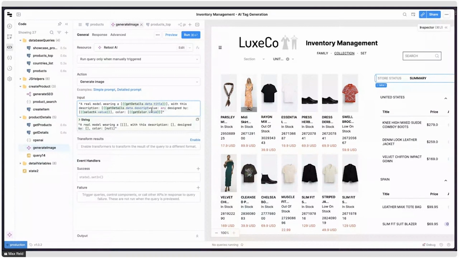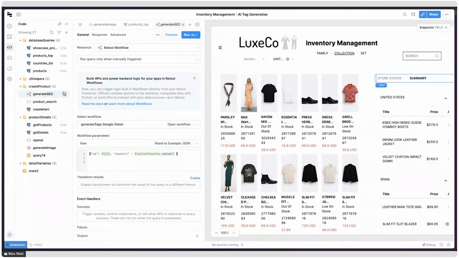So we can continue to tweak and iterate on this prompt, and I think that's one of the nice things with Retool here: you can see what the output looks like, and continue to change and tweak it here in real time based on what we see as that output. So this is what we're using to generate the other product ideas. And then the last thing is generate tags, or generate the SEO here.